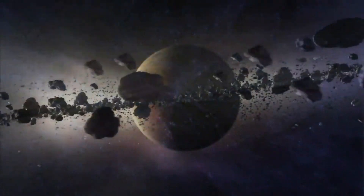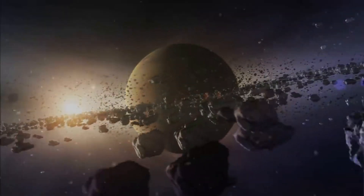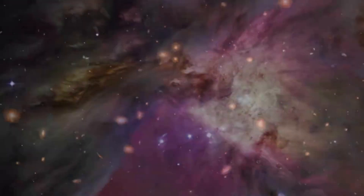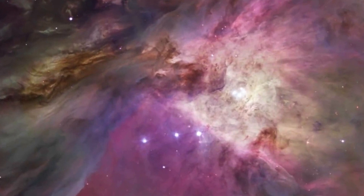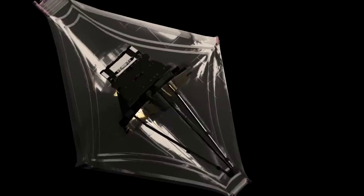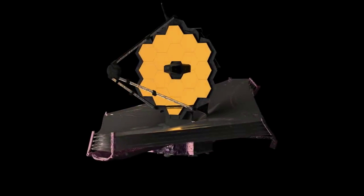While NASA has shown off a few images taken by the telescope in the past, these were primarily during tests and other procedures. However, in only a few days on July 12, NASA will reveal Webb's first full-color images and additional data. Not to mention the completion of 16 out of the 17 modes on some of the JWST's necessary equipment. Decades of work and billions of dollars have been put into this telescope. Thankfully, only days from now we should expect to see some of the incredible results and what the future looks like for Webb.